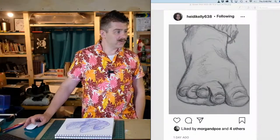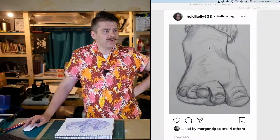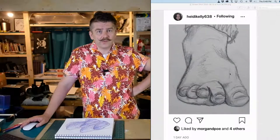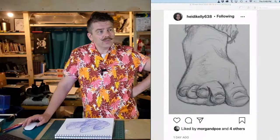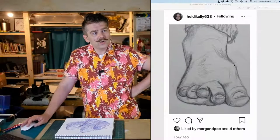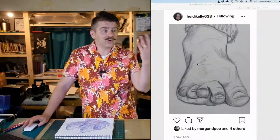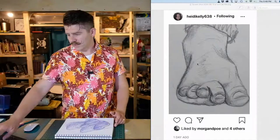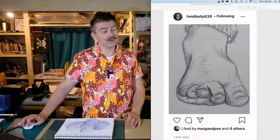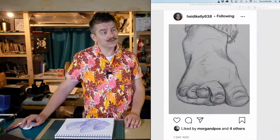Let me see quickly, any notes? What else? We didn't really talk about the top of the shape of the foot and any bones or veins or tendons and that kind of stuff, which is maybe a little too advanced for most people watching. But if you wanted to take this drawing even further, it would be to add a little more contour to the foot. I think you actually went further in this drawing than I did in my own. It would be to start rendering over top of here, maybe making it darker or lighter, potentially down here, because if this is the light hitting down here, then this would be much darker, right?